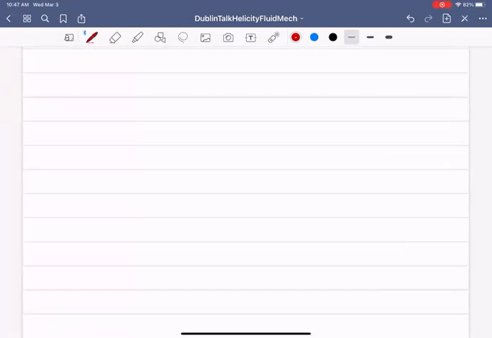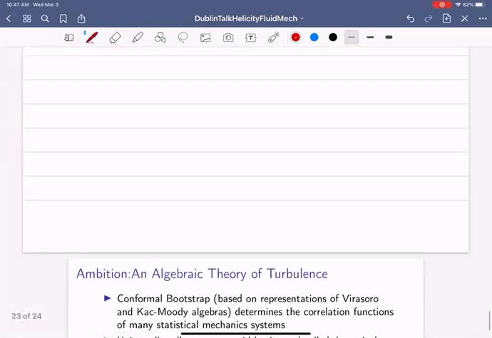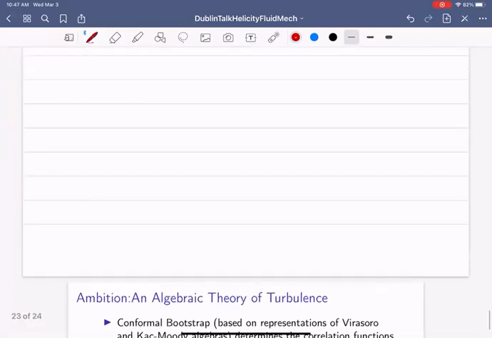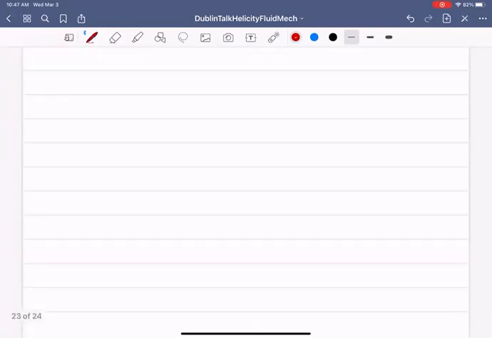I'm hoping that studying fluid mechanics will also teach us something about quantum gravity. But this ulterior motive, I don't have to mention explicitly. That is sort of underlying the motivation for pursuing this. So let me stop here, and then I will make some comments at the end about what I hope to do in the future.